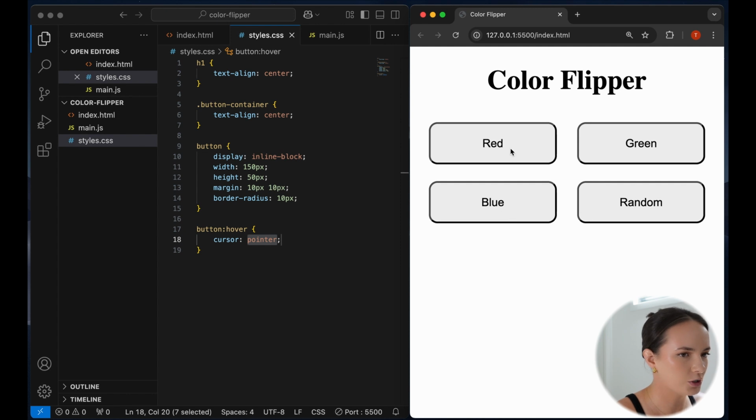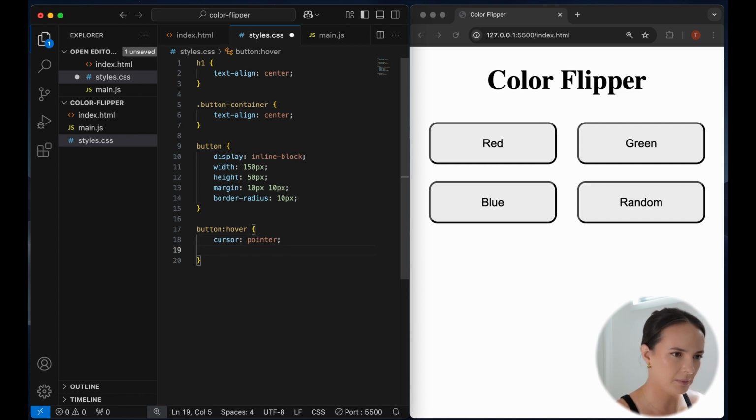So I was having issues with this before. I don't know why the cursor's not working. This was on a different project. I restarted my computer, but for the purpose of time, let's keep it moving. So I'm not sure what's happening there. If someone knows, please let me know.